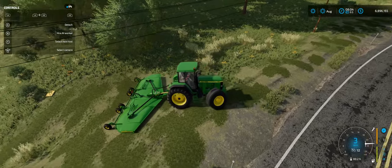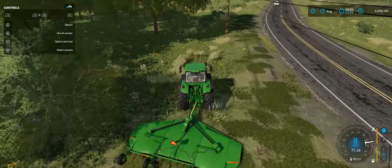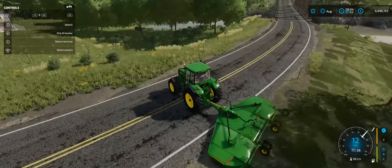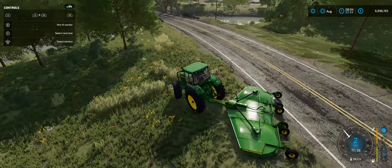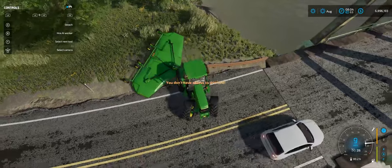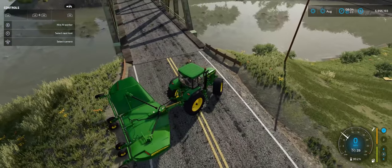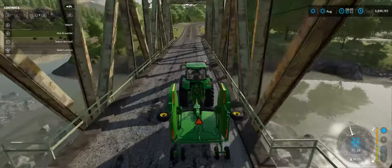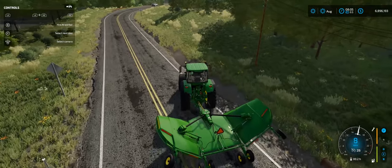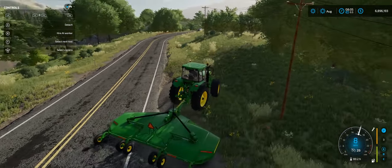Most of the time they use a two wheel drive tractor for this kind of job — I'm not really sure why, maybe cost. But it seems like four wheel drive is what you want. Anyways, we're mowing here, just knocking down the tall stuff. We'll do a quick little pass and knock down the tall stuff. The grass is really hilly and uneven here, so it's a good thing we got this batwing mower — it just floats right over the terrain. We'll fold it up and hit the other side.